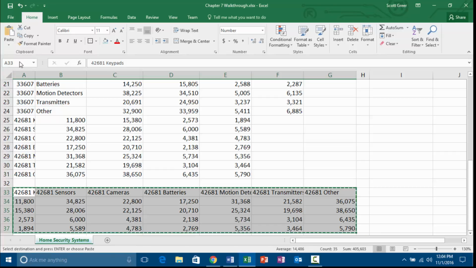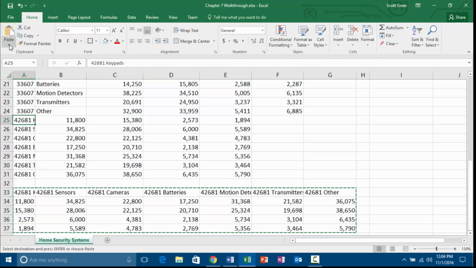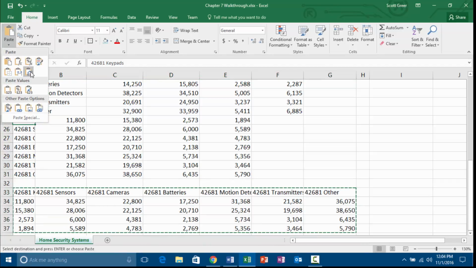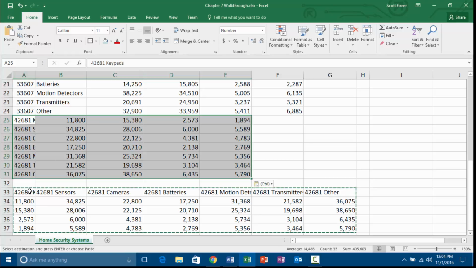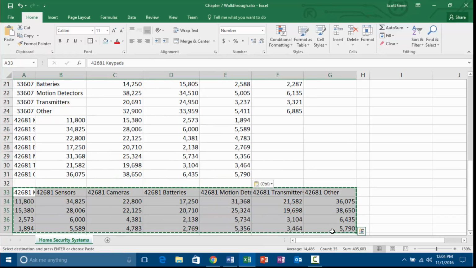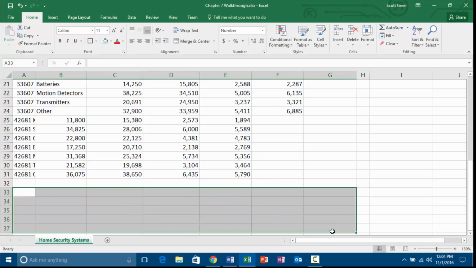Now I'm going to copy this. I'm going to go up to A25. I'm going to paste special. And I'm going to use this transpose right here. And it will paste it all in there. And then I'm going to delete all of my data below. Now what's wrong with it so far? Oh, hold on one second. It's all shifted to the left.